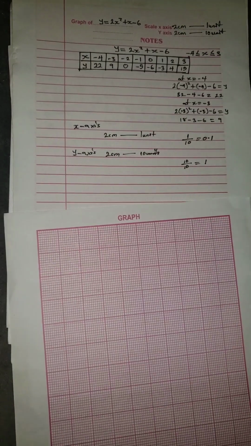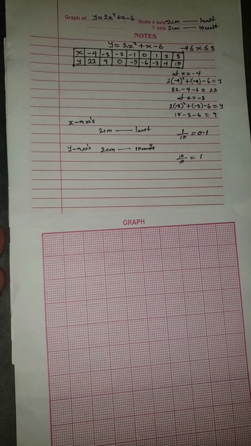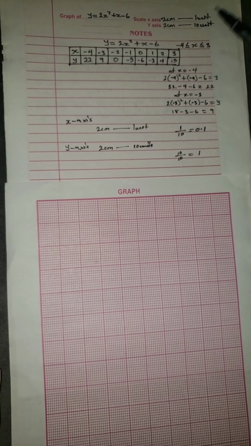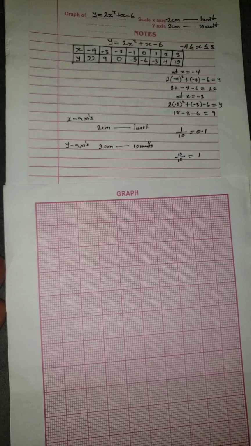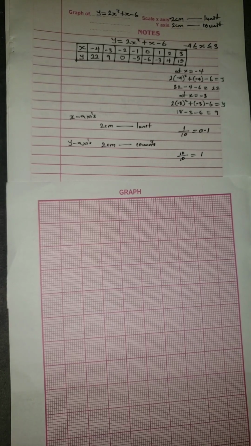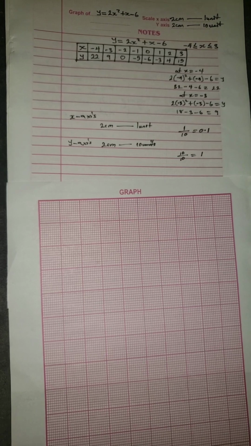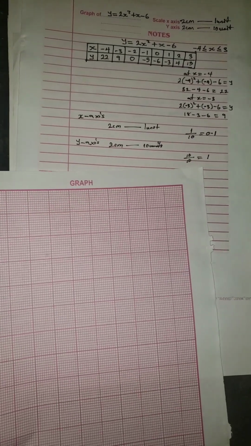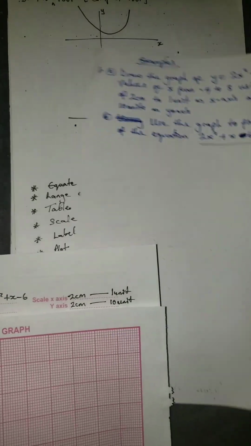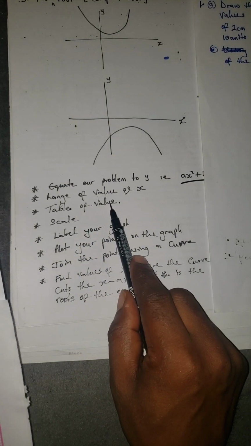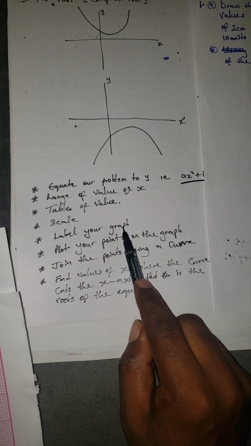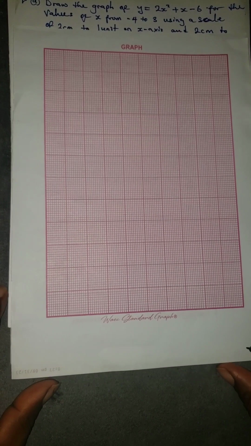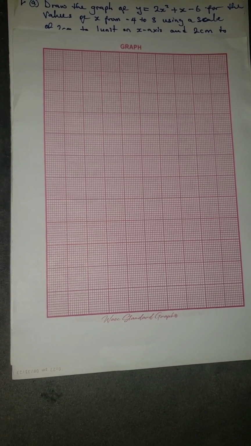So I'm using another graph now so that we can see how we do this. This 2 cm to 10 units is actually a lot. It will make us not exhaust the space we have in our graph. But that notwithstanding, let's plot that graph. So I will label my graph. I'm in the step of labeling the graph now. This is where we have done the table of value. We are done with the scale. So label your graph. So I will get my graph. So this is my graph. So I'm going to draw the line.